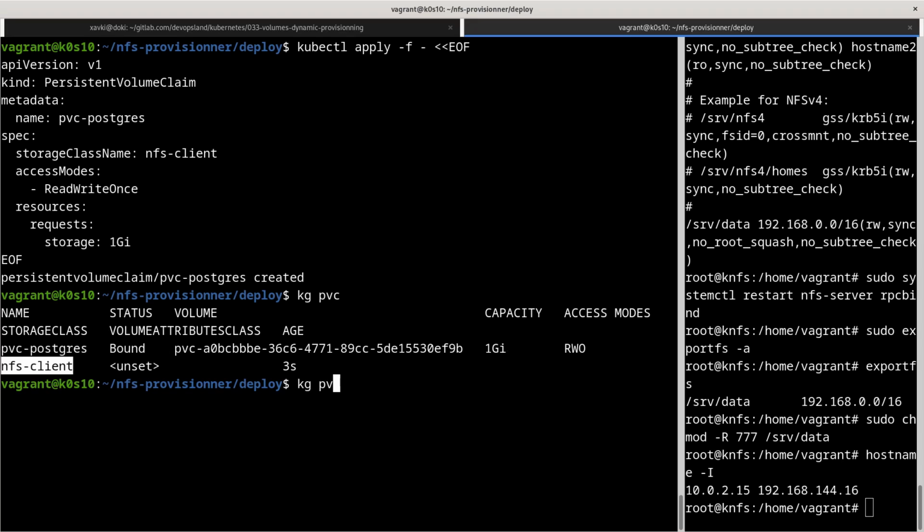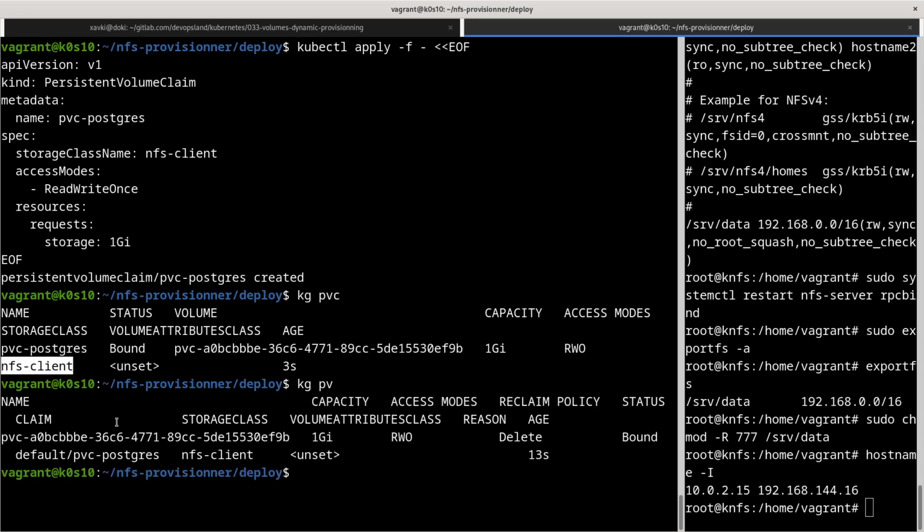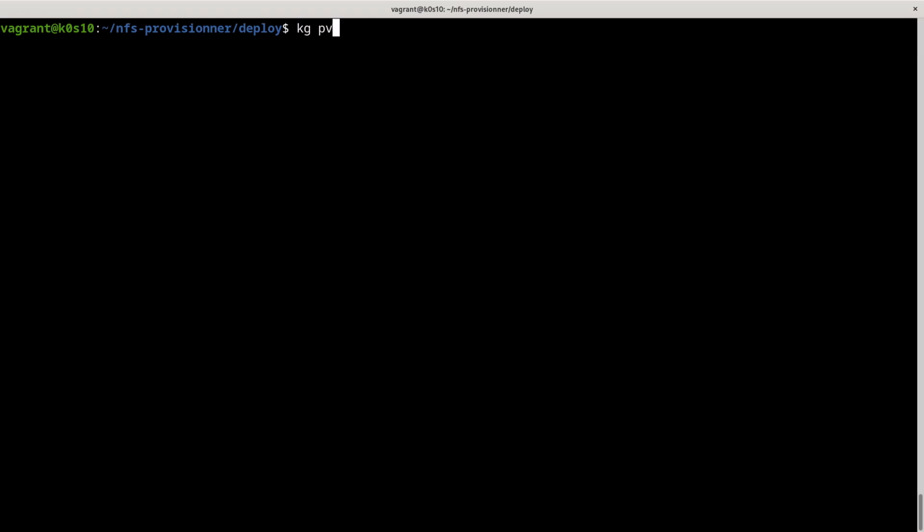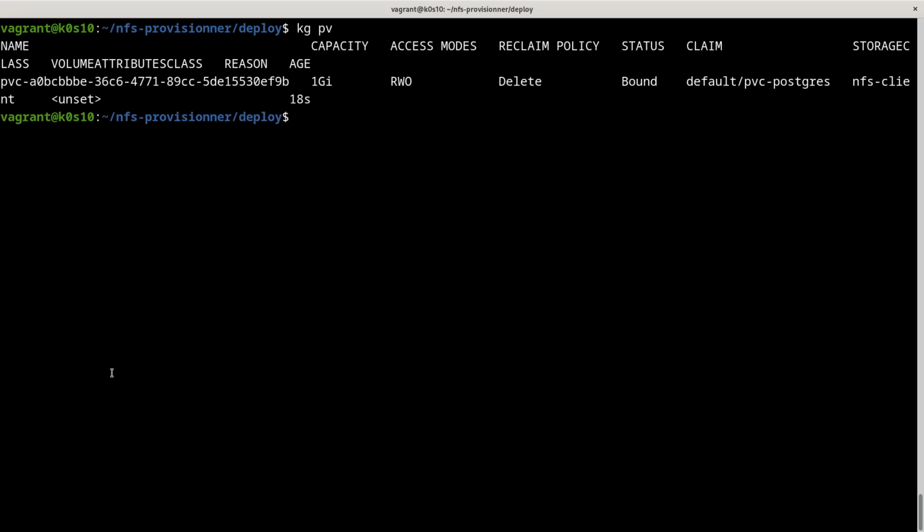If I check kubectl get pv now, automatically we have our PV, with an ID created by the provisioner, and the claim, and we have of course our persistent volume claim named postgres inside the default namespace.